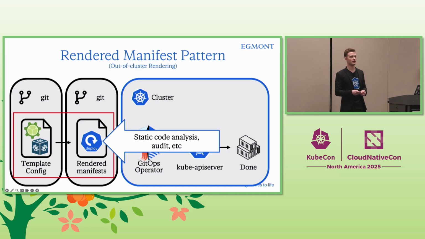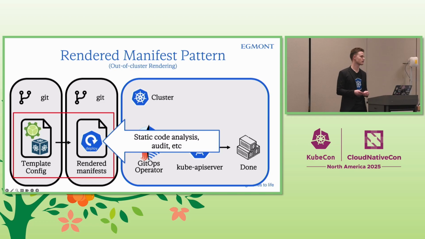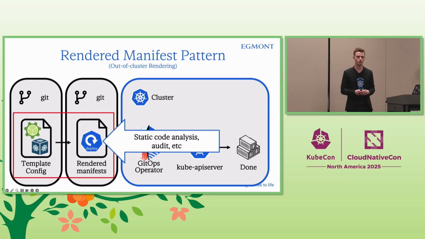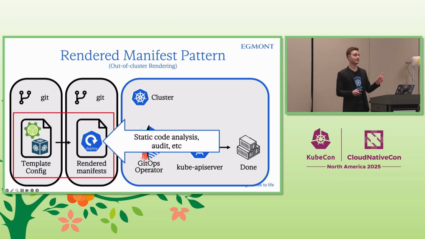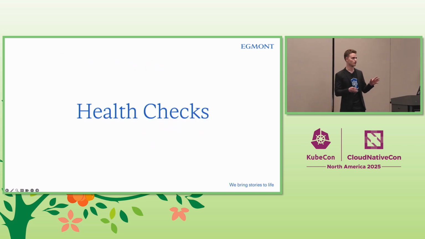However, I don't know how reliable that is, because we all know that inside a cluster there's usually different kinds of mutating webhooks that are going to change the resources anyway, so this output may not be that reliable for auditing reasons. But anyway, let's talk about health checks, because I think this is very important when it comes to what kind of paradigm you're picking, especially if you're considering using Crossplane or Kro.